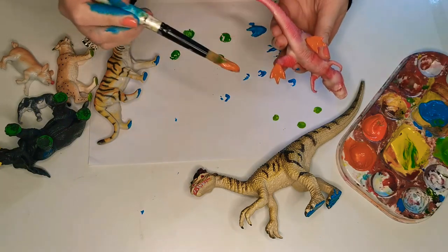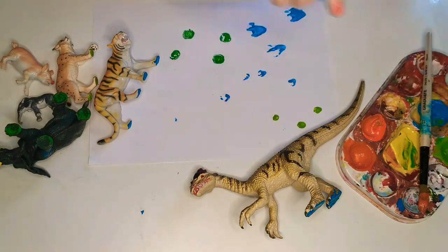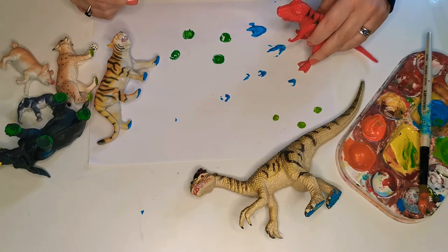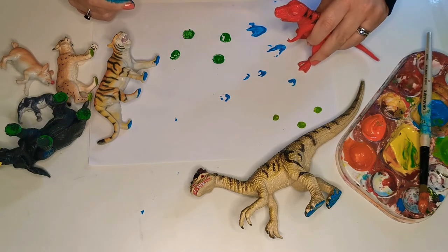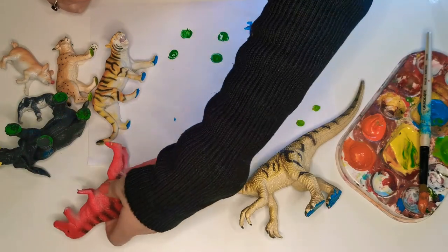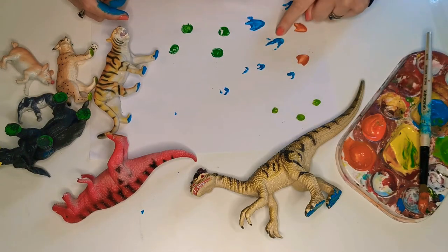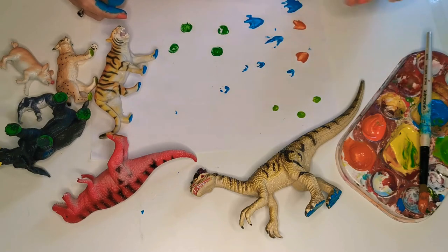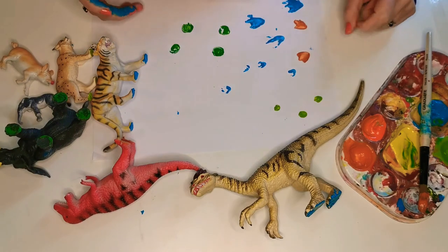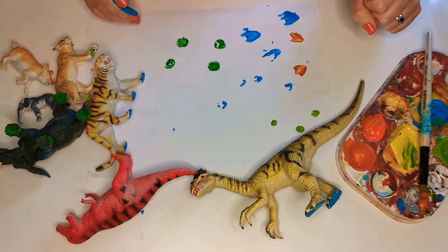And this guy's got 3 toes as well, so he definitely will look different. Let's put him next to the raptor and see what the difference is between. Yes! Okay, oh, that almost looks like a duck print. So I can see that this one is quite different to that one. This one's a lot smaller than that one. Brilliant. So I've had a go at identifying different animals' footprints by painting with them.